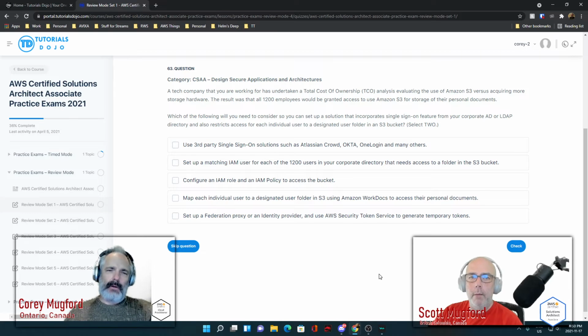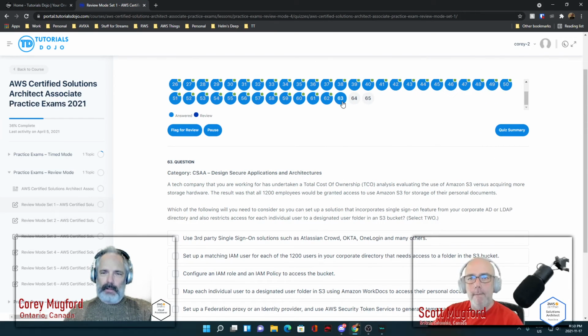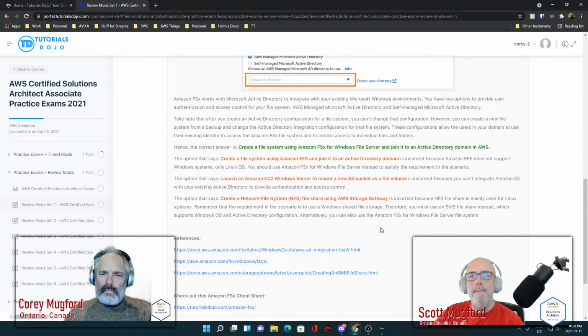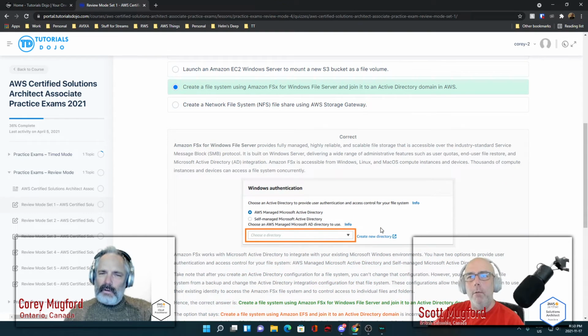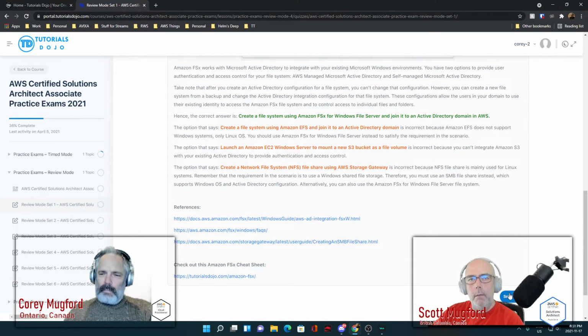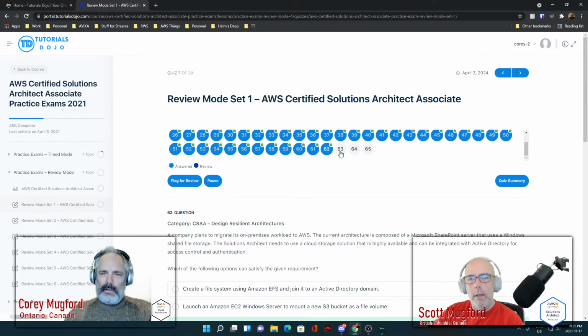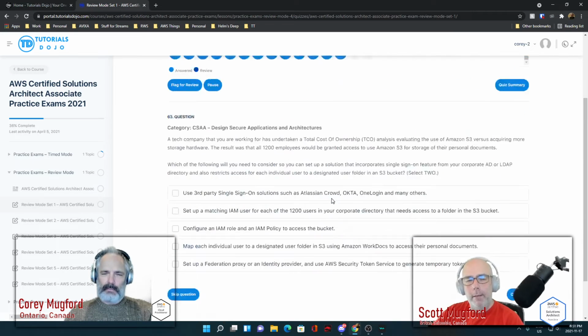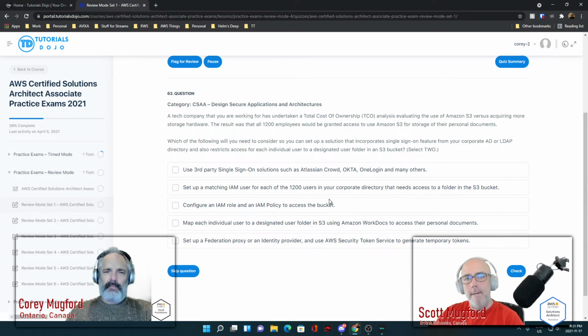Yeah, nervous about being a false flag. No, it's good. What did it say? Oh, it doesn't matter. Okay, I can go back and look at it. What did it say about the SharePoint? I just want to know if SharePoint had anything to do with it, because it said SharePoint file server. It's not really mentioned. It doesn't say anything about the specific use case. Okay, so let's go forward one. I always miss that one, by the way. The Windows FSx thing.